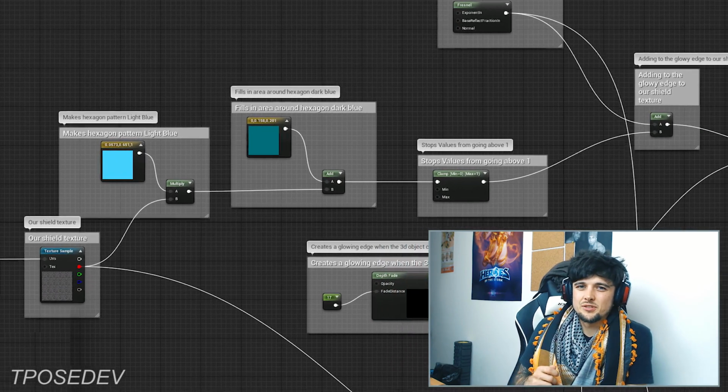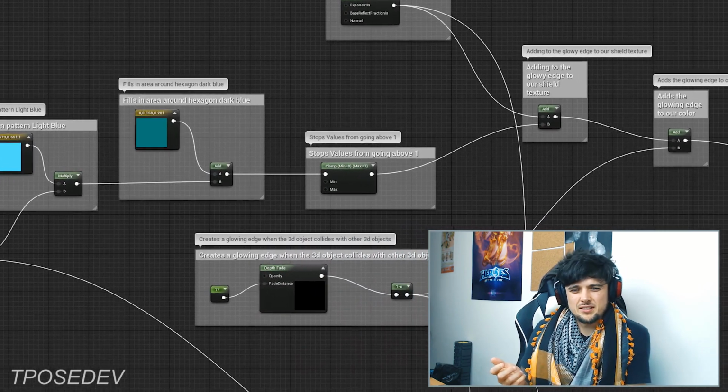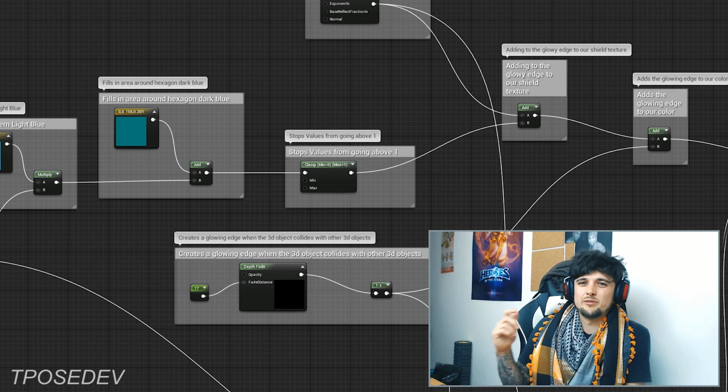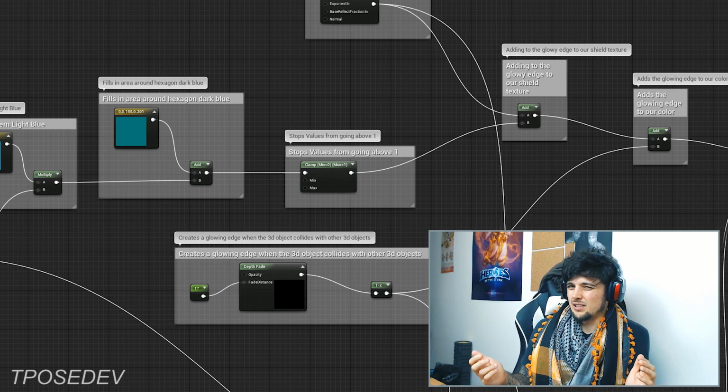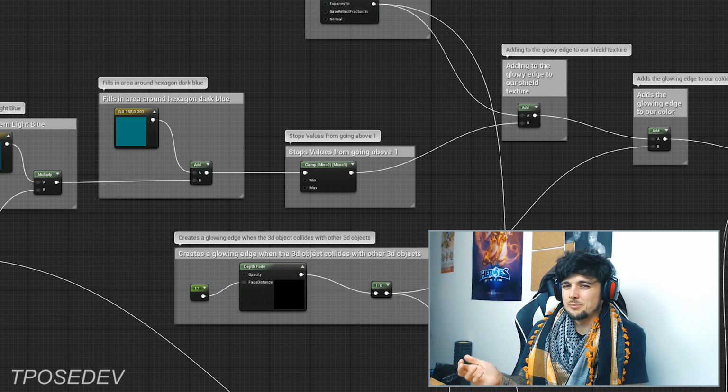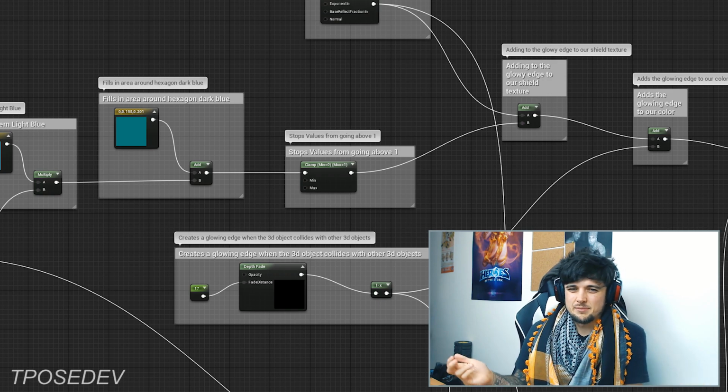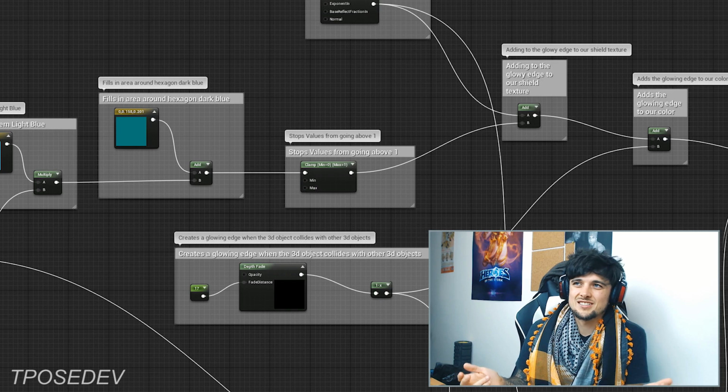Next, I've plugged it into a clamp node. This essentially stops your color from going above a value of 1. Once colors start going above a value of 1, they can start to glow. Admittedly, you've got to get the number pretty high, but it's just best to clamp it to keep it safe. I don't even know if I needed this node, this is just a just-in-case node.